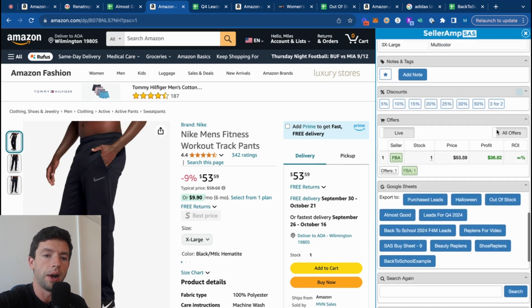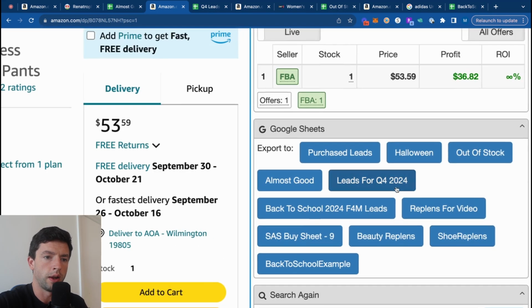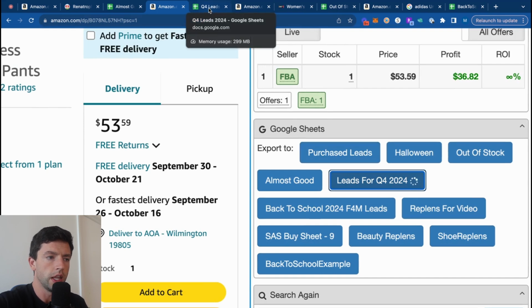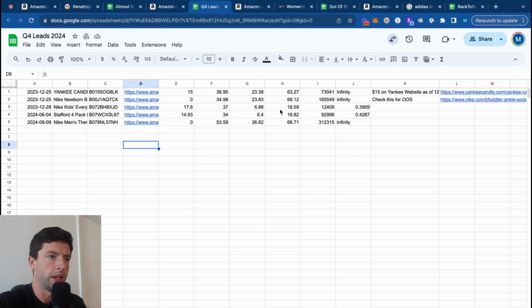So for this one, I would have a Q4 spreadsheet in Selleramp, for example, right here. And we just go ahead and one-click export this out right here. And then we can see this data is going to populate right here as well. And we can see it went from 40 to 70 in 1 month last year, right?